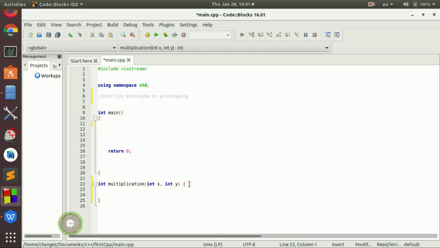So our function is int multiplication, because it's not a void, just have a look guys, it's not a void, it's int. We have to return something, so we are returning x, because we already declared this x inside the parameter, inside this parenthesis, and we are multiplying y. How hard is this? Easy peasy. Now we want to show this multiplication. What do we do?